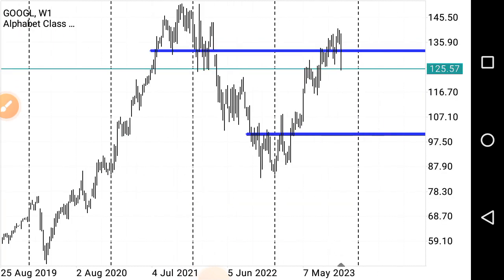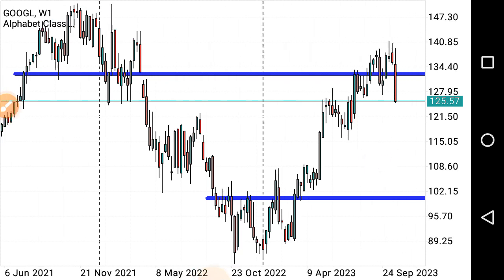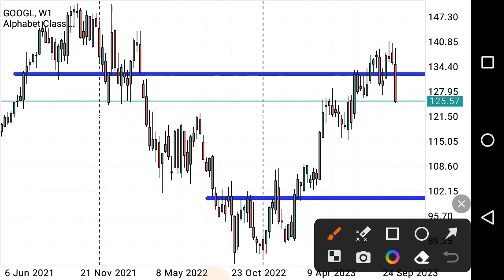And here we are on the weekly chart. Just bear with me, let's have a look, right? So at this point in time, the question becomes, is now a good idea to be buying Alphabet? And in my very humble opinion, I would say no, due to those reasons that I gave you on the monthly chart.